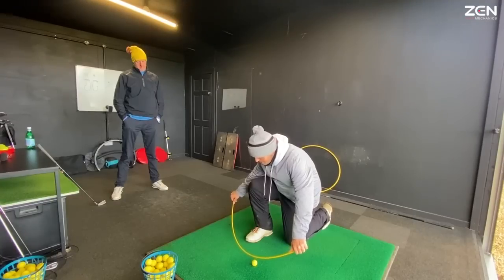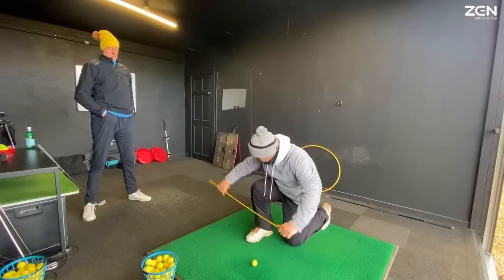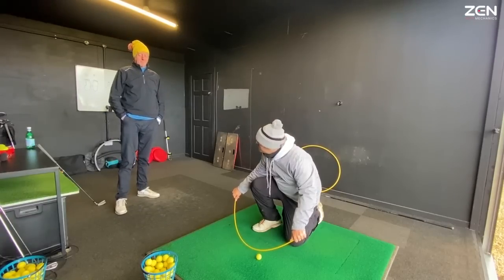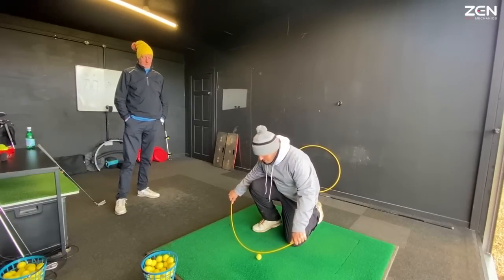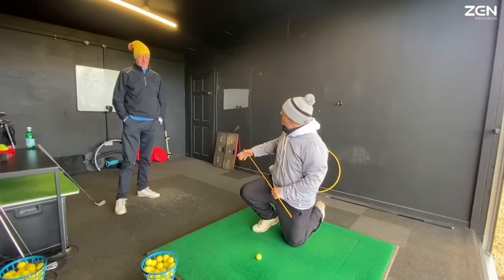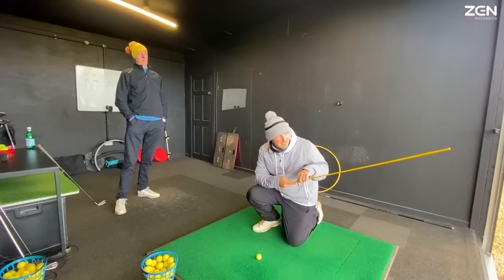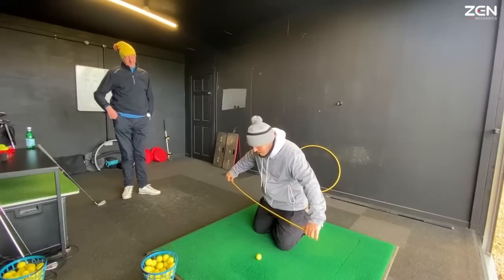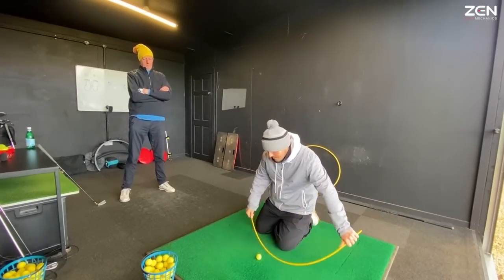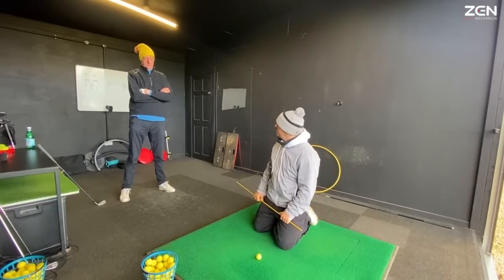So you've kind of got a little bit of a swing direction right, but because the low point is back, so we're imagining this is the arc of the club head, see the arc is coming back left because the low point's behind the ball above the surface a lot of the time. So actually the path is kind of straight down at target really, but then what happens is your face closes to that just a little bit, so we start ever so slightly left to target and draw more left to target. So as you know, we want to get that low point forward, so we're striking on the downward part of the arc, and that then is going to help us play draws because we've got a natural path to the right because of the angle of attack.